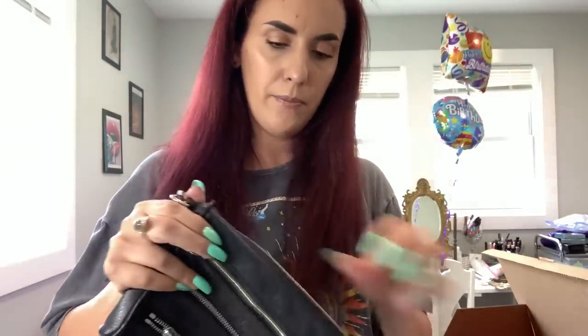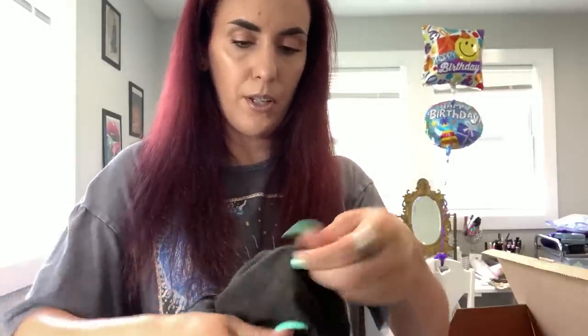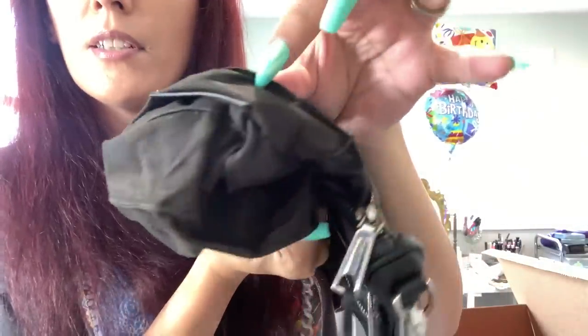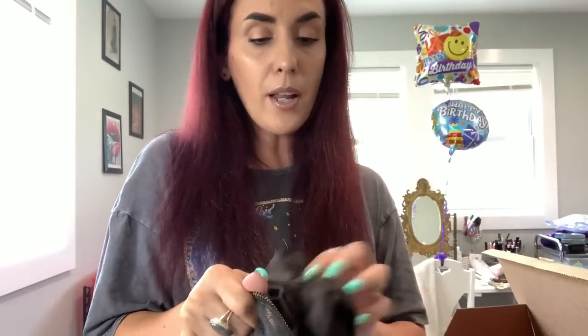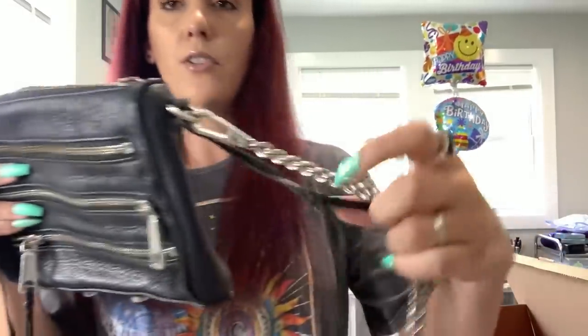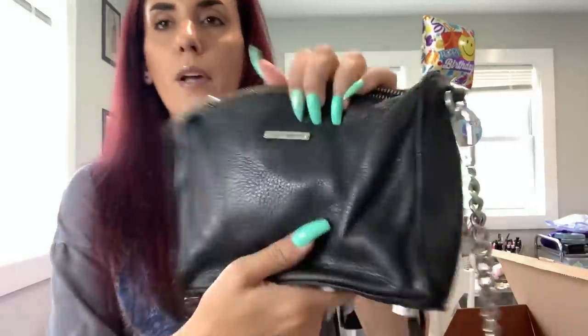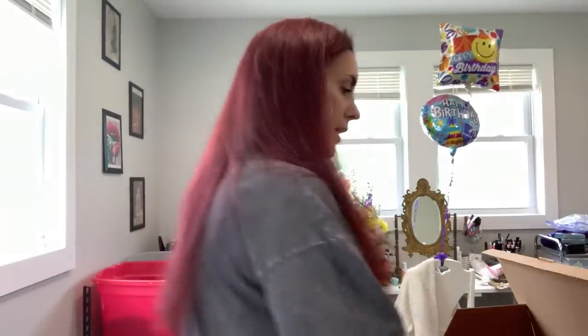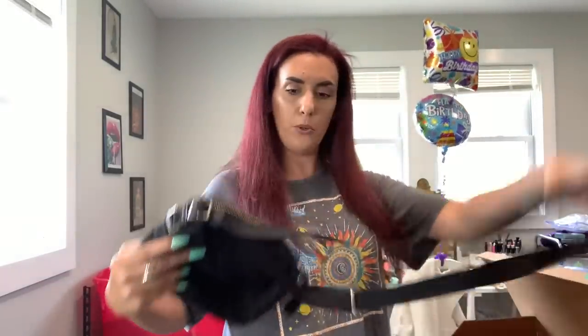And let's look at the inside. Eek. I'd have to wash this for sure. It looks like some makeup exploded. Yeah. That's pretty crusty, but I can wash it. It's really not bad. There's just the wear to the hardware, but overall, it's actually pretty nice. Like the leather and everything, I can spruce everything up. So if anyone's interested in the Rebecca Minkoff crossbody, I will do $25.